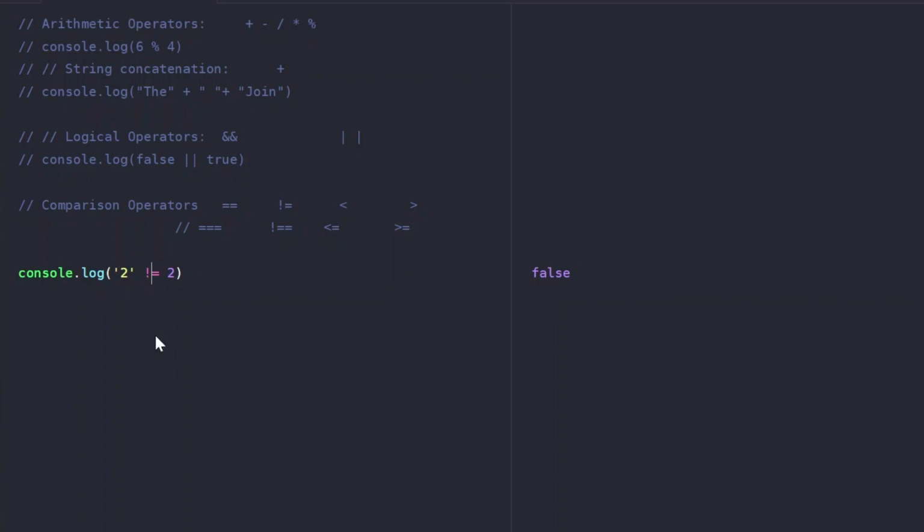It does a type coercion, but once you add an extra equal to, it ceases the type coercion and instead compares the type and the value. So in this case, we can see that 2 string and 2 number are not equal to each other, and indeed we get a true that it is not equal. But if we use the regular not equal to, we get a false, because JavaScript is like, whoa, I'm going to convert it under the hood, and clearly they are equal.